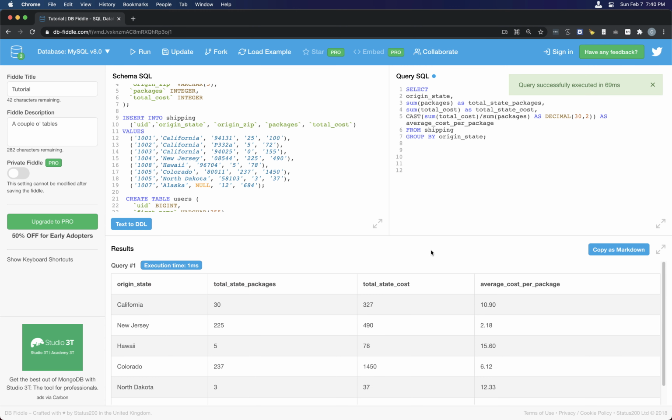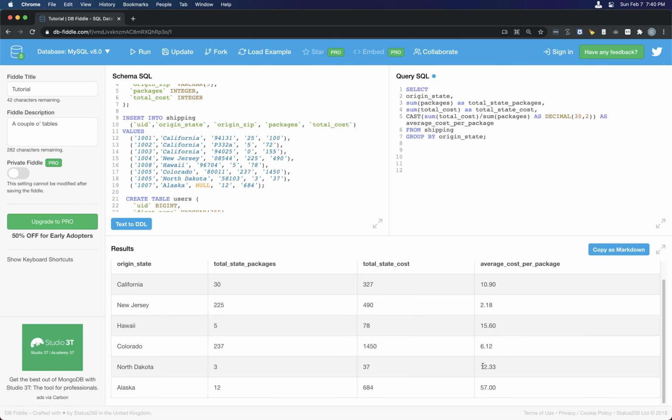All right, here we are. So notice in this column here, we have this really neat and tidy 2 decimal maximum number here, right? Super great. Instead of 12.33333333 or whatever it would have been, we just have 2 decimals. Now it's different than rounding because we're not exactly rounding. We're just cutting it off. Okay, so that's one of the differences between casting something as a decimal and rounding. All right, let's try something else.